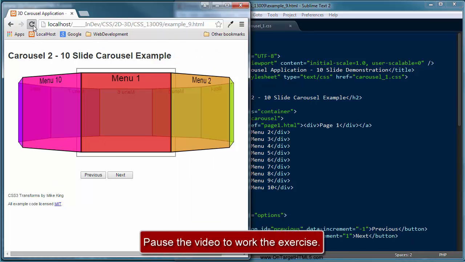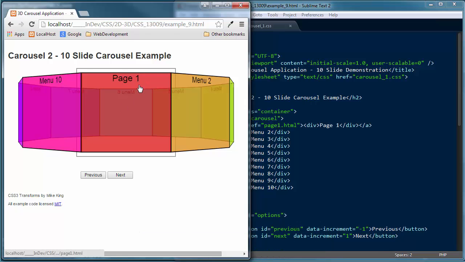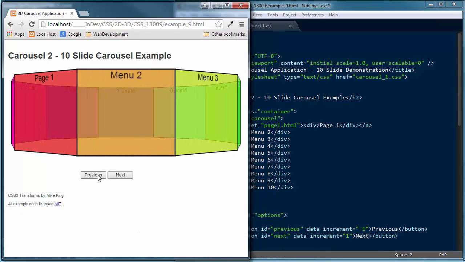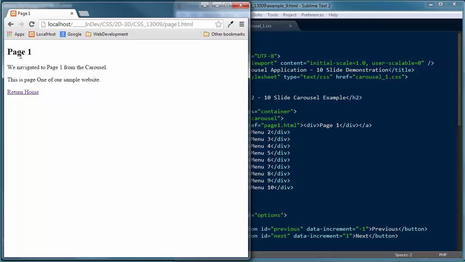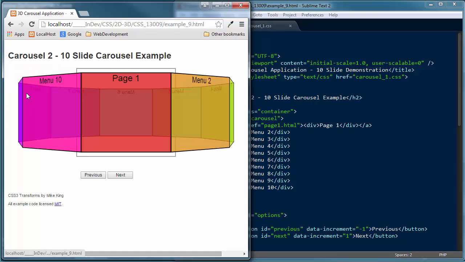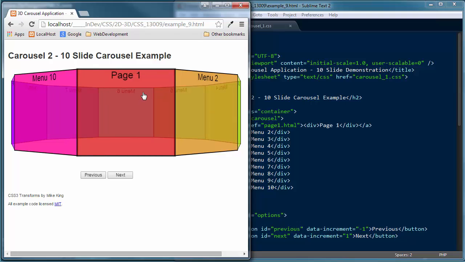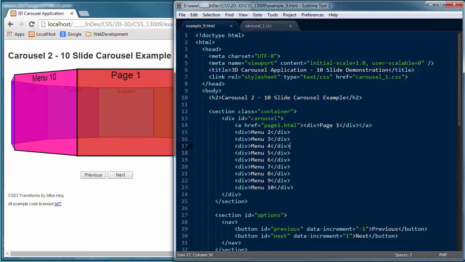I'm going to go ahead and update my browser, update my carousel. You'll notice it did change to page 1, and when I slide my slide now, you'll notice that when I hover over page 1, I actually get that finger interaction, telling me that I can click on that page. And if I click on it, it takes me to that page 1 that we created. And then I can go back to home. It takes me back to that slide. So I've actually built a navigation link now between page 1 and the page1.html. It's actually taking me to that web page.